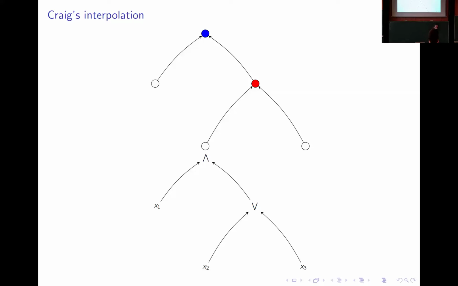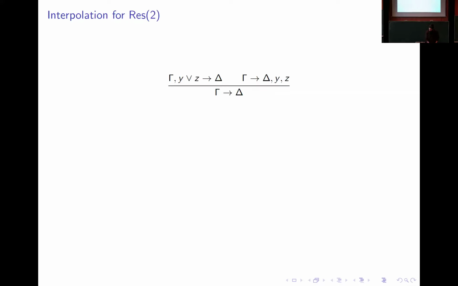So this was Greg's interpolation, or Kashmir-Victorson. They're all the same. Now, things go wrong when the subformula is violated. And this already happens in Res2. So that's the cut rule in Res2. So we have two variables here.